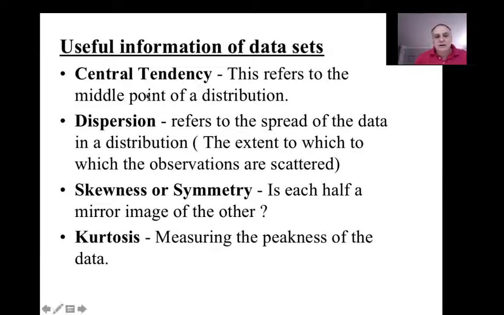So when you're analyzing it, we're looking at that central point, we're looking at the dispersion, and we're also looking at whether it is symmetric or skewed. What we call the normal distribution, that bell-shaped curve, is symmetric. The two sides are equal to each other. The others could be skewed. And then the kurtosis is measuring the peak of the data. It's important to know that the so-called normal distribution is not normal. It's not normal to get a perfectly normal distribution.